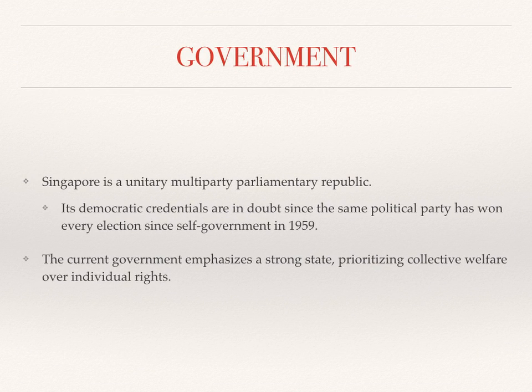Government. Singapore is a unitary, multi-party, parliamentary republic. It's a mouthful. Its democratic credentials are in some doubt nowadays, though, because the same political party has won every election since self-government in 1959. It's almost like the elections are rigged. The current government emphasizes a strong state, and they prioritize the collective welfare over the rights of the individual. So a little authoritarian there, but then some elements of democracy too.